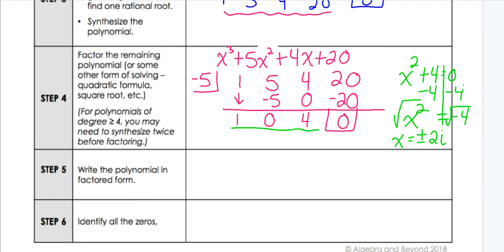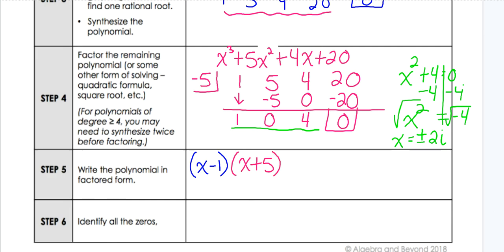So once we have that, now we can kind of write all of our factors together here. So if you remember from step 3, we used the graph to figure out that 1 is a solution. So that means that x minus 1 is the factor that it comes from. And then we also used the graph in step 4. That gave us a solution of -5. So that means I have a factor of x plus 5.